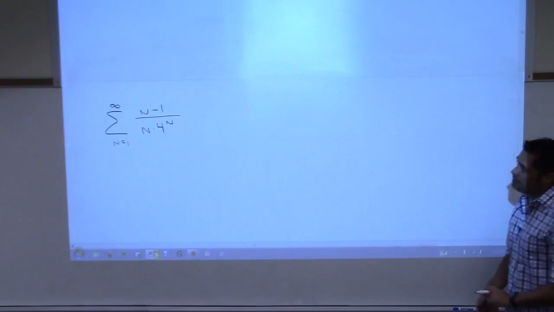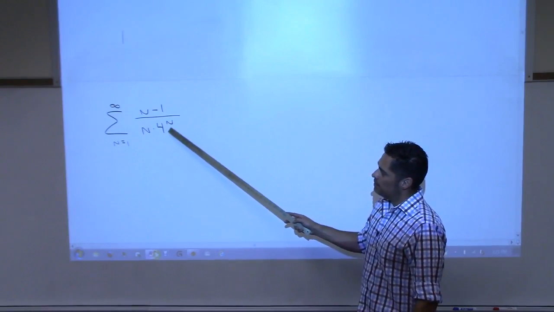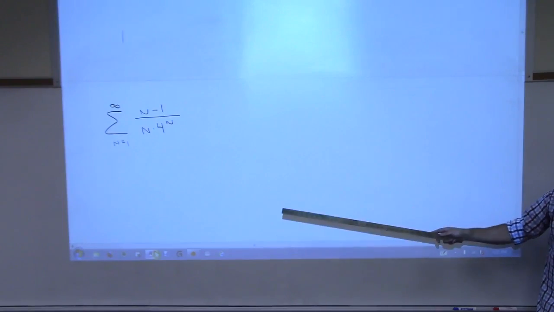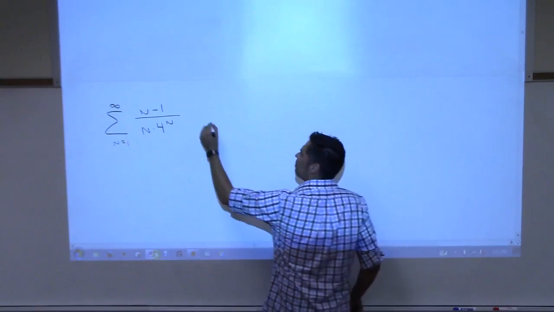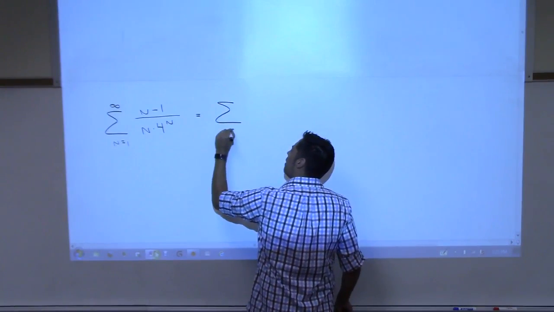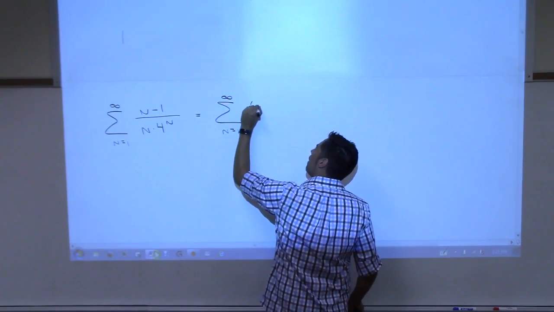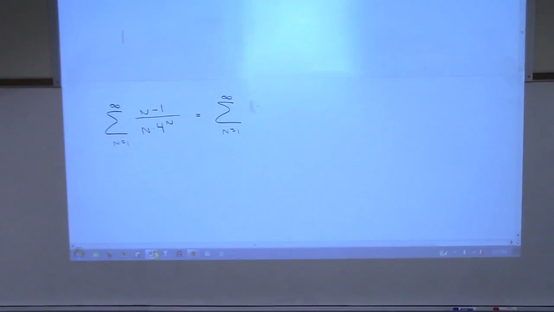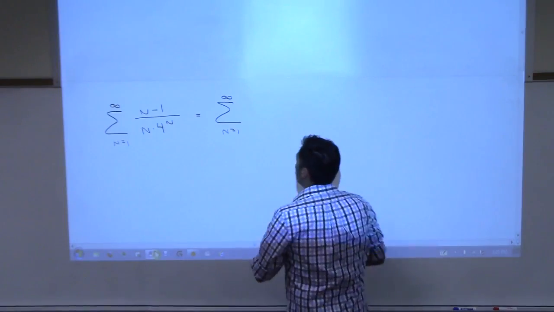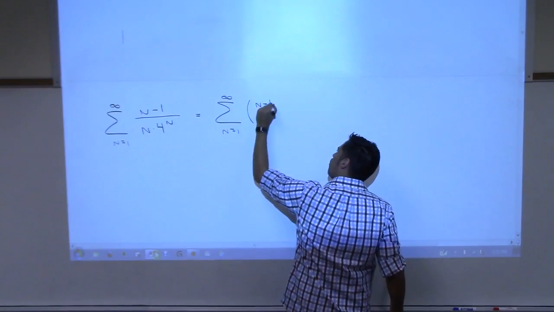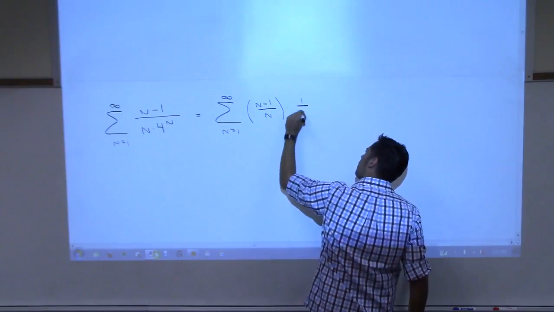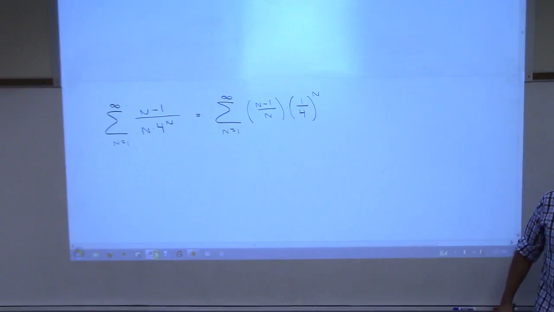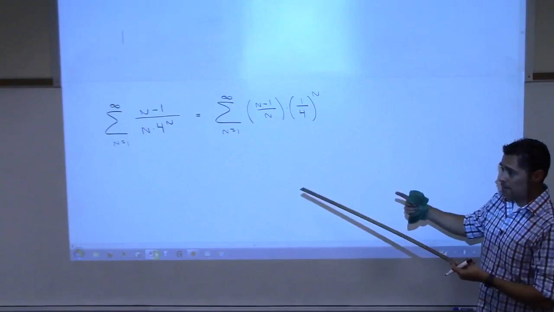Is it geometric? Kind of, right? Do y'all see right here the 4 to the n? That's kind of geometric, but it's mixed up with this other thing, isn't it? N minus 1 over n? I mean, you could almost look at this like this. You could almost say that this looks like n minus 1 over n times 1/4 to the n. Yeah? That's the same thing?